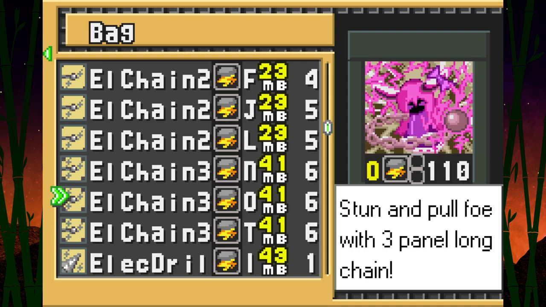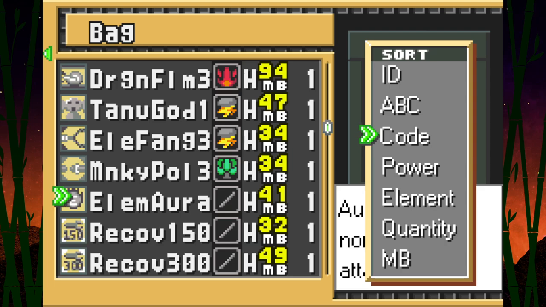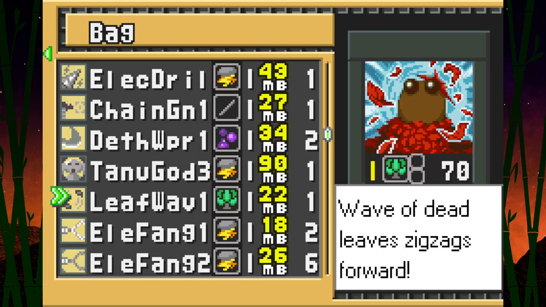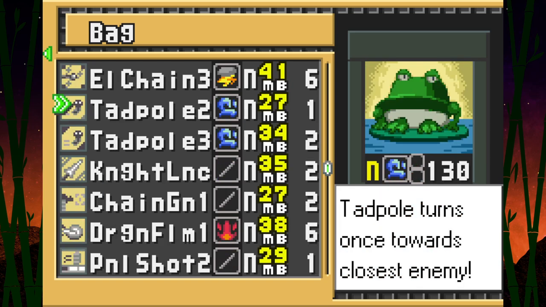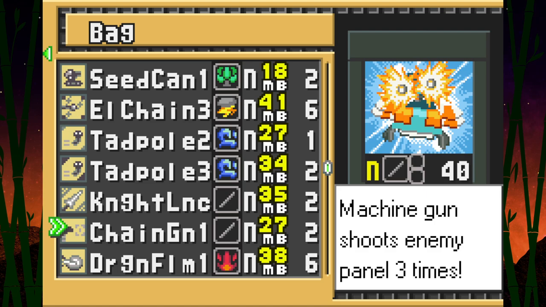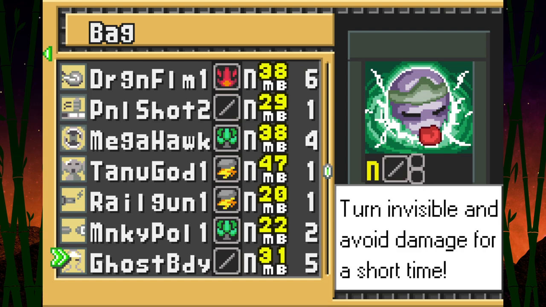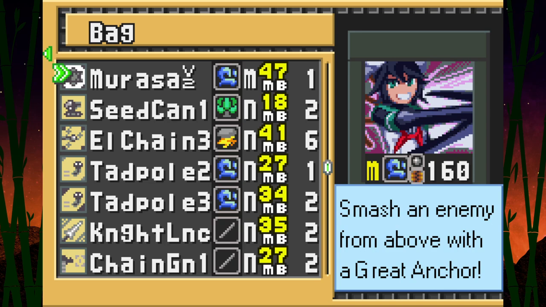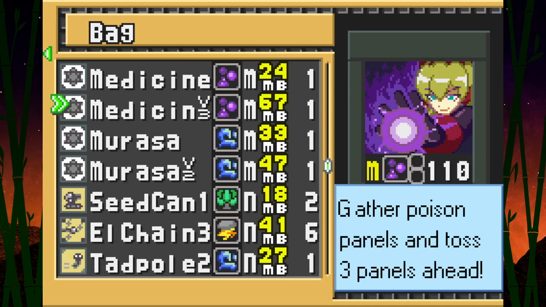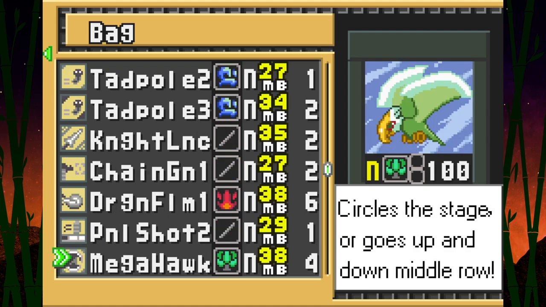I couldn't get another one for this. So I guess I want to look at not the element, but the code, right? So N, O, and T is what I'm looking at. So what do I have for N, O, and T? For N, I have Dragon Flames. There's not a lot of good N codes, is there? I mean, Dragon Flame is good.